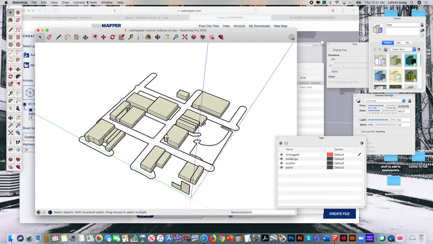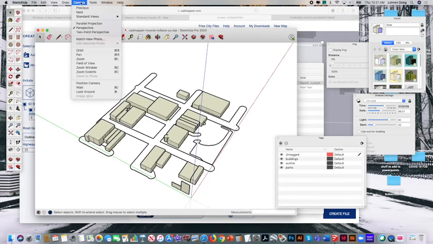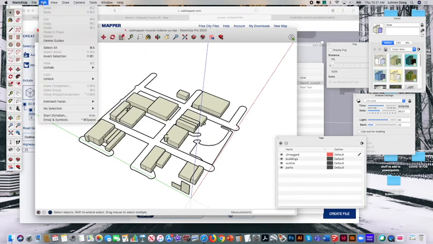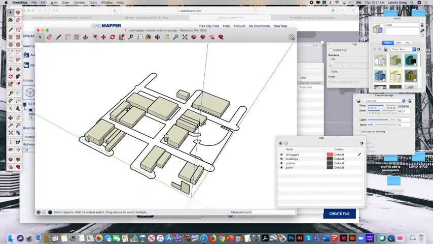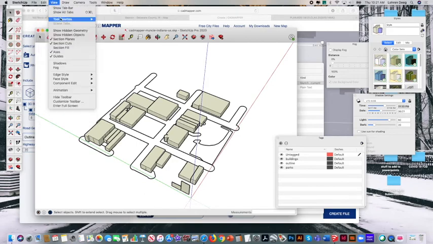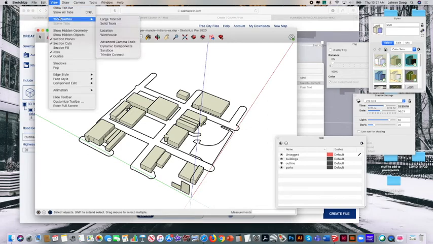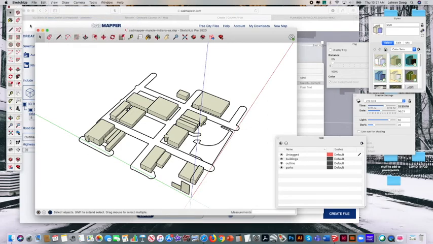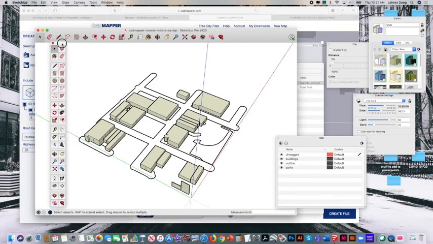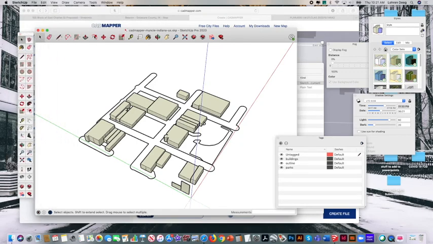Now, in SketchUp, when you first open it, we've got to have some standard toolbars set up. So under View, Tool Palettes, Large Tool Set, make sure that that is open. It gives you this full tool set here on the left. Otherwise, you're only going to be able to see the tools that are located there.